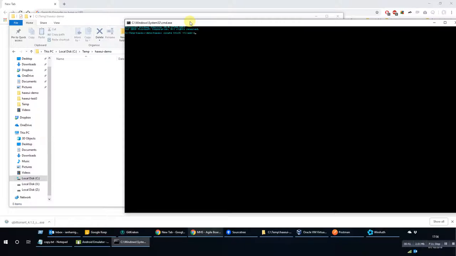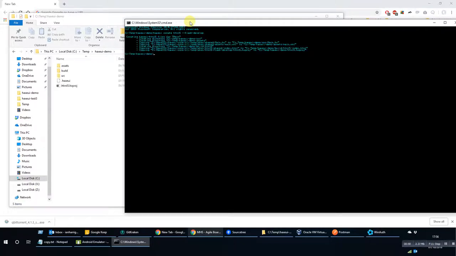I use Flash Develop, so we can also create project files for Flash Develop. You don't have to if you don't have Flash Develop. Then it will just create the HXML file for you, and this goes for all of the other backends as well. Some of them are a little bit more involved. The HTML5 one is obviously one of the more simple ones. So we've got our HTML5 project.